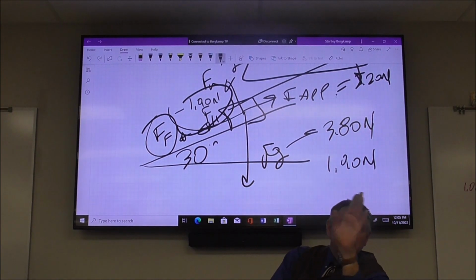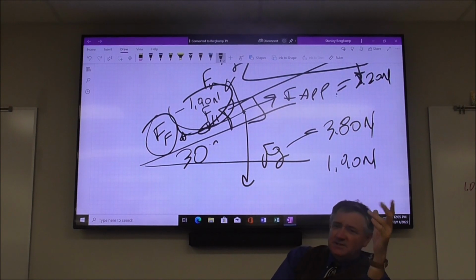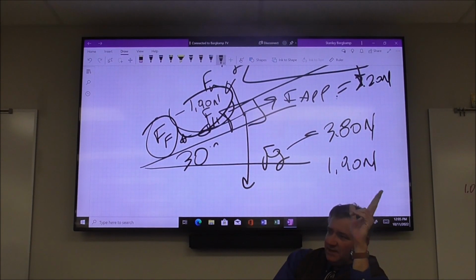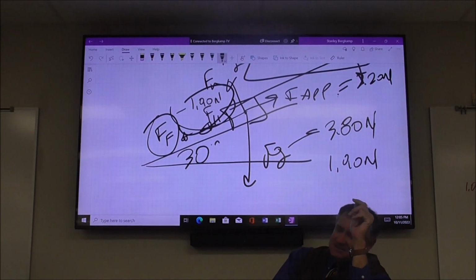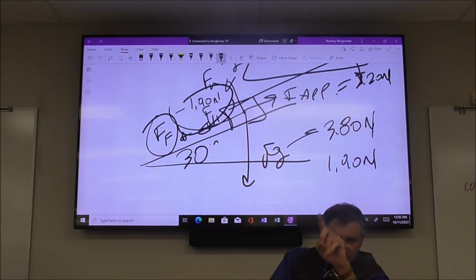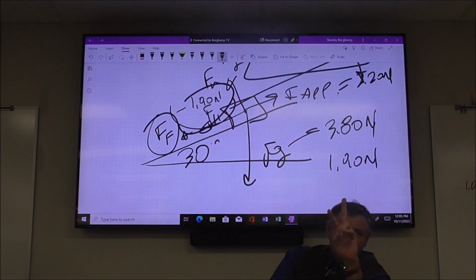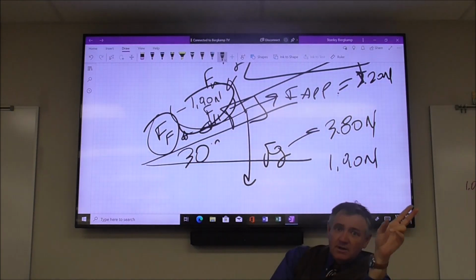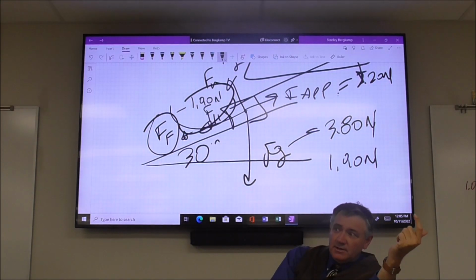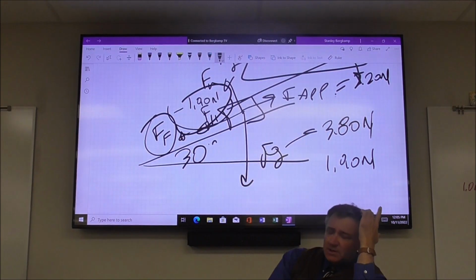And if you're not sure, give your paper to a study buddy and go, hey, does my applied force equal the sum of those two values? Okay? If they look at it and go, not even close, something's wrong. So, your applied force going up the hill has to equal the sum of the two values going down the hill, which is going to be your force parallel and your force friction. Everybody cool with that? Now, you're going to calculate your force normal.